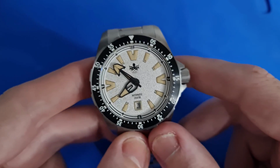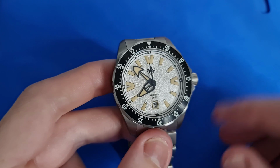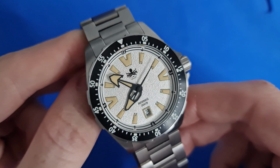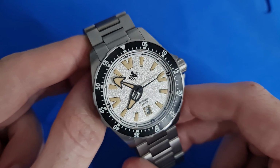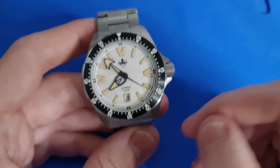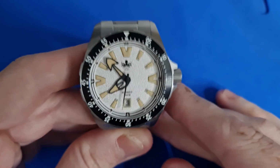The real feature to this watch is the dial. Now this watch comes in a decent few different dial options. The camo and the lava are really the stars of this lineup for myself. However, this white grain dial is just absolutely fantastic. It gives an almost silver effect, a metallic effect to the watch that is one of those that you really do have to see in person. It almost gives that Seiko-esque type of dial finish in the quality of it. I am a massive fan of this dial, to be honest.